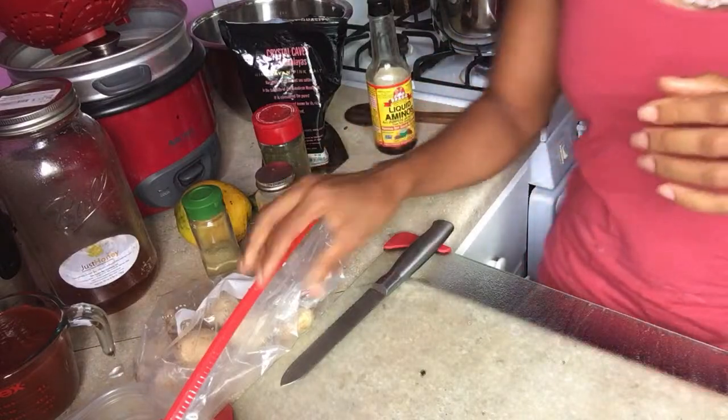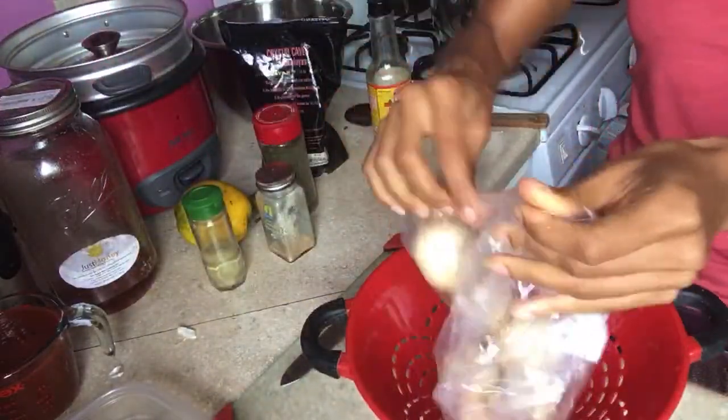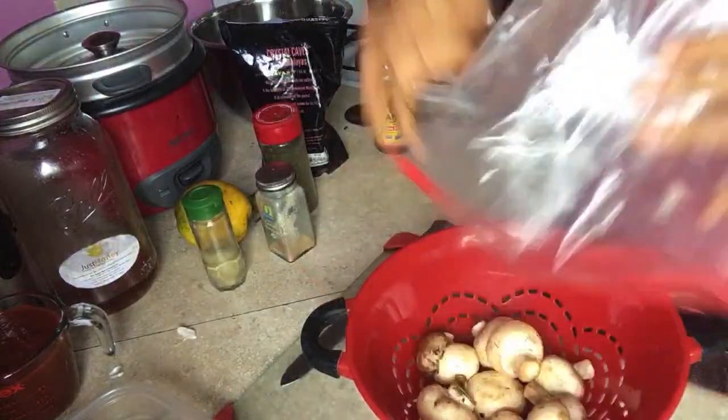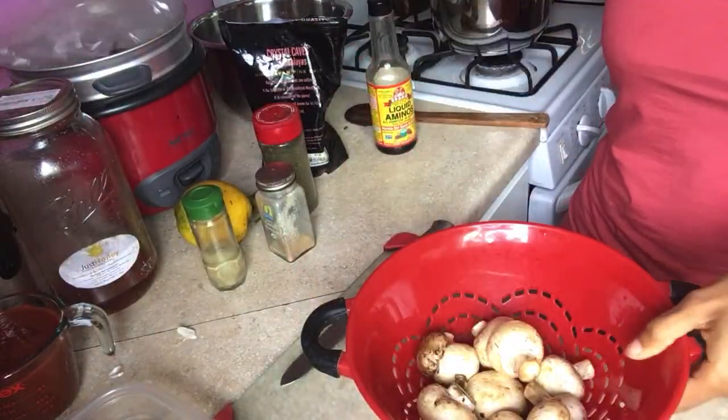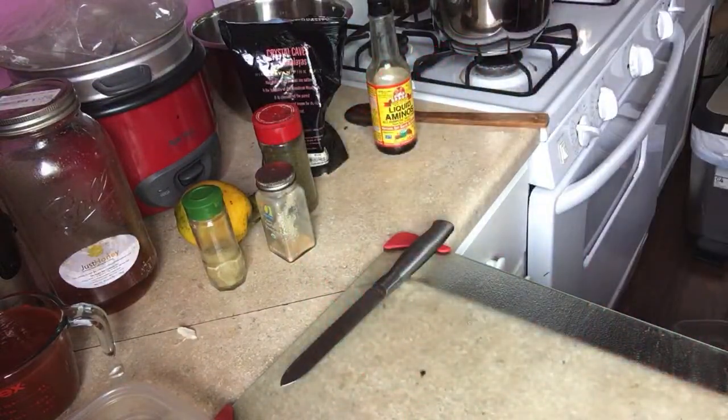Almost there. Okay, so now put these mushrooms in here. This is gonna be good, y'all. This is gonna be real good. I've never made this before, so I'm gonna wash these mushrooms off.